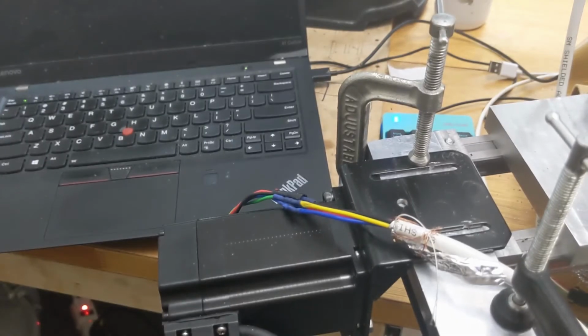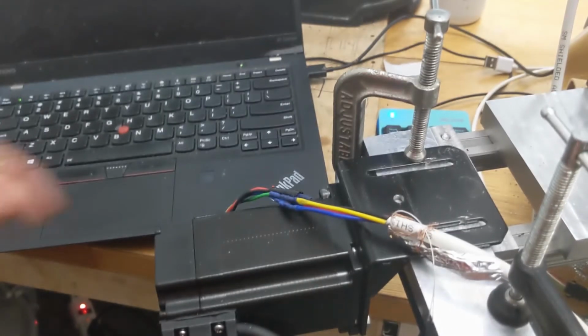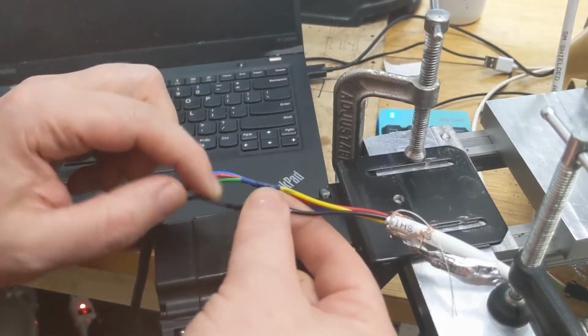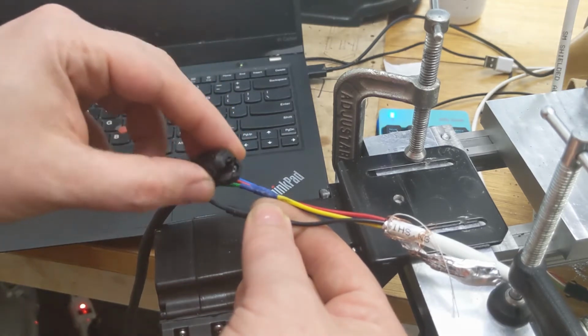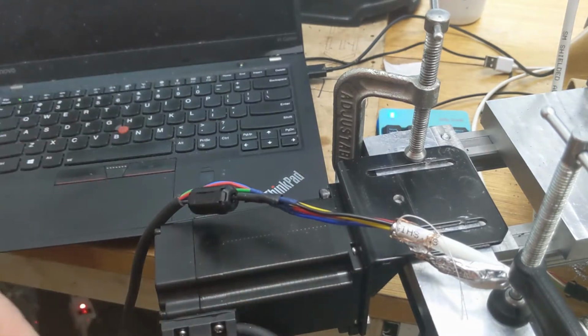All right. So I believe if I put one bead on, I think black and red are a pair, so I'll do black. No change on the scope. And then I think blue and yellow are the other pair.